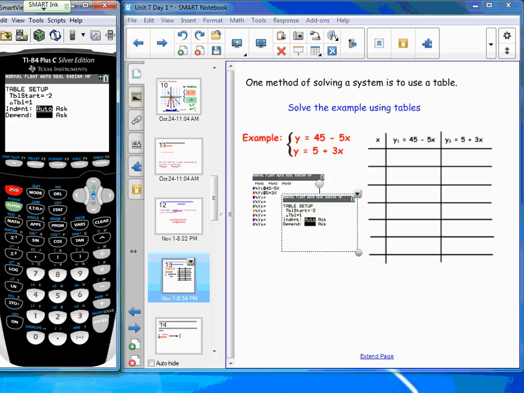I'm going to take a look at this and see. There we go. As I look at this table, I'm trying to see if there's a point that satisfies each of the equations in the system. In terms of a table, I'm looking for a point that has the same output y coordinates paired with a single input value. So let's scan. Can we find a single x value that's paired with the same y value in each equation? Well, I'm getting farther and farther away, so that's not doing very good. Let's see.